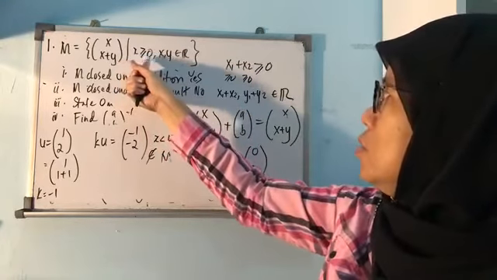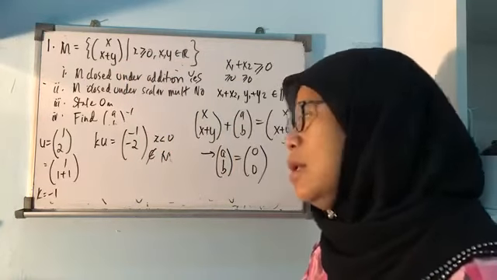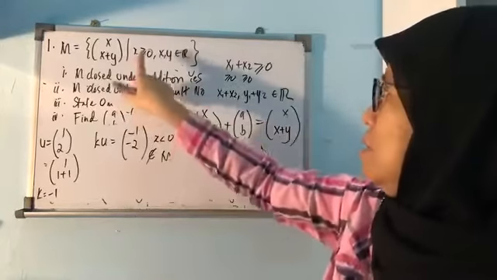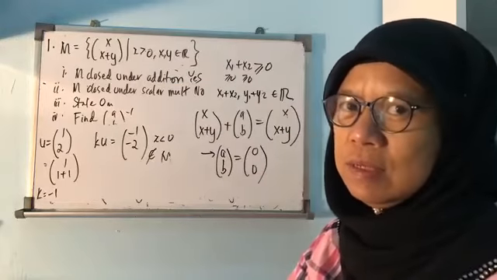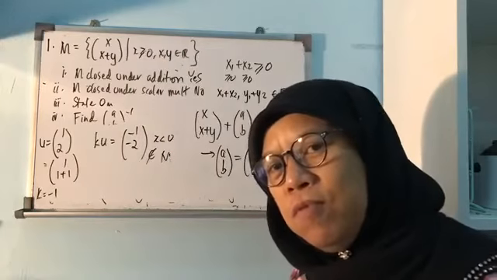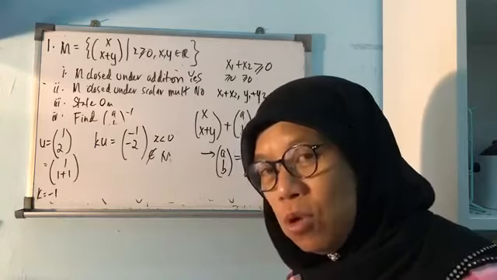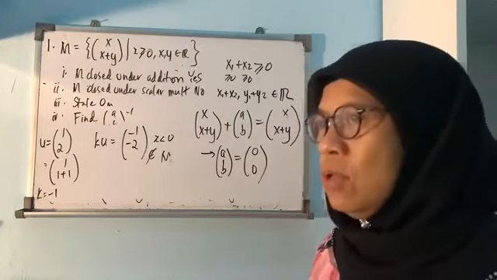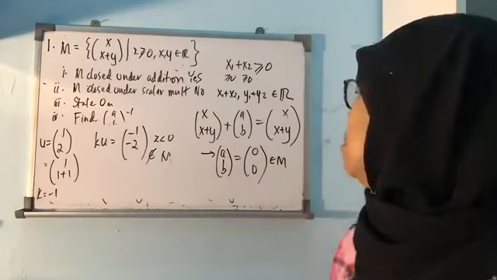When x is 0, y is 0, yes, it's okay. 0 is bigger or equal to 0, and also y and x are in R. You imagine if I change the question without this, there is no zero vector. So I can give you a very similar question to this, just change it a bit, it becomes totally different. There is no zero vector there. So in this case, yes, but you have to check whether this is in M. Yes, this is in M.